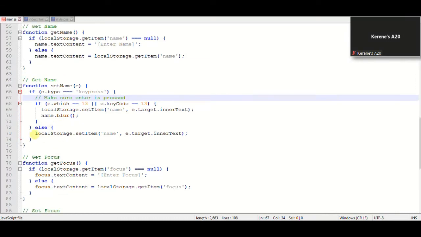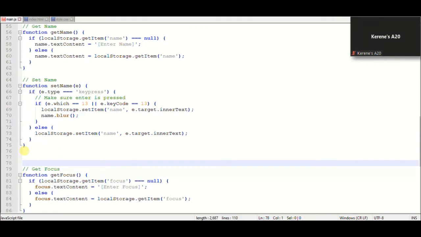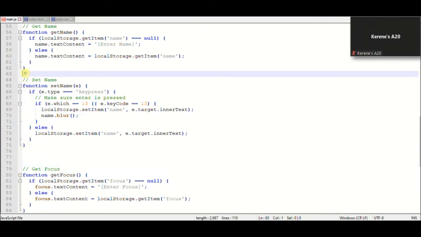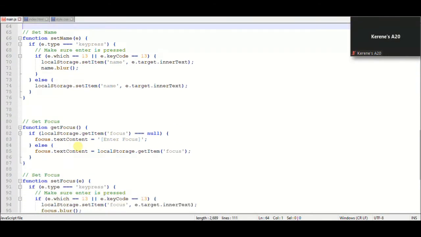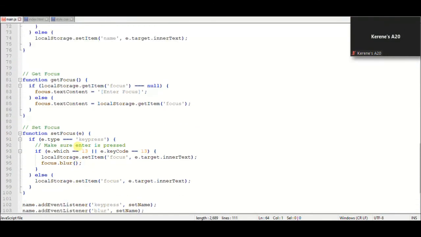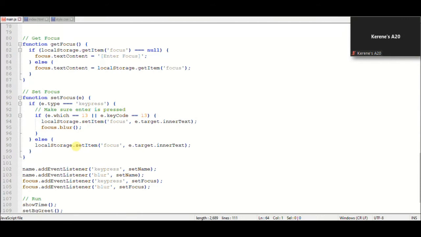And moving on, we have our localStorage set, and we're also setting our target to be our innerText as well. Please note, I know that these curly brackets and ifs might be a whole lot, but I'm just going to create some space in between them so you can follow clearly. All right, so we are almost there.